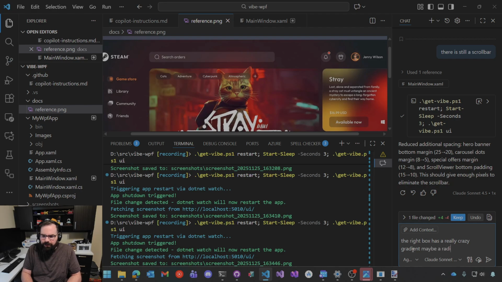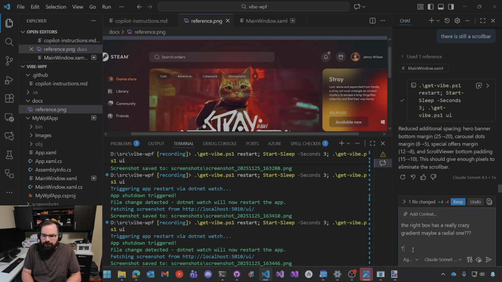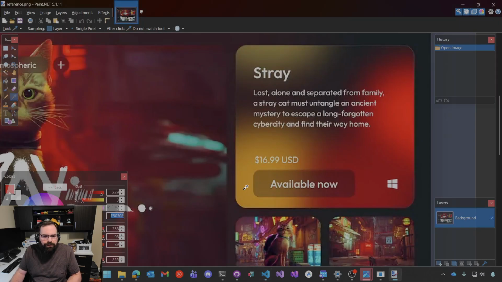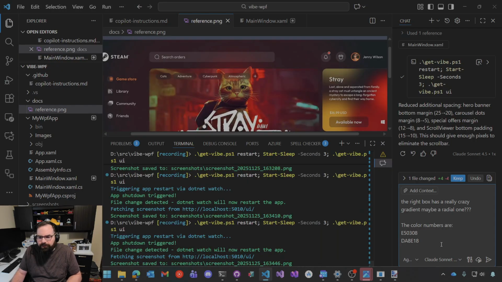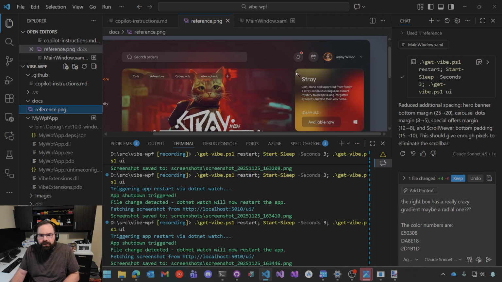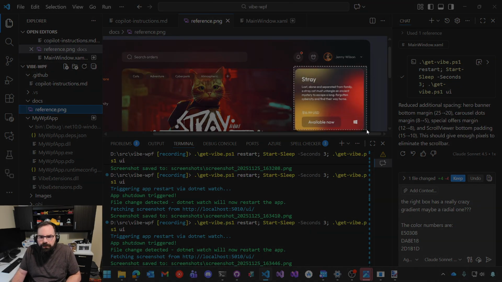Maybe a radial one. The color numbers are. Let's get this one. And then is there a black? It's like a black. And then let's drag this. Oh well, let's get a screenshot of just this little piece.